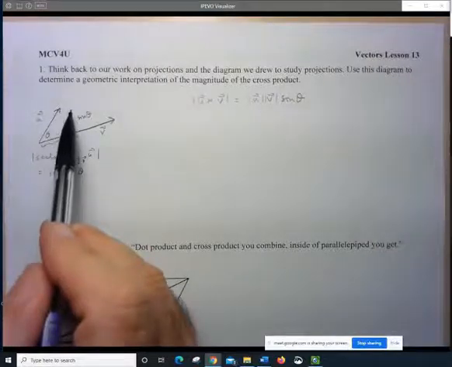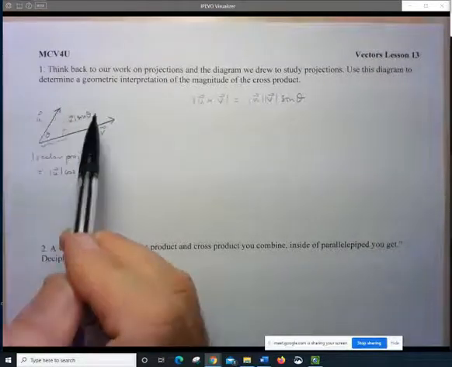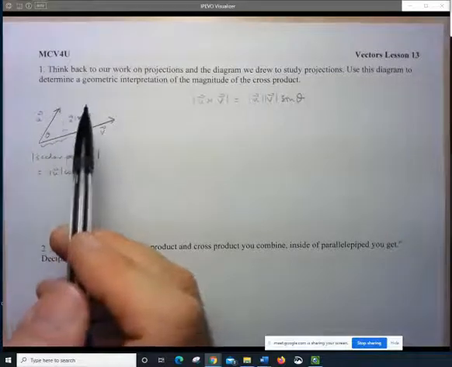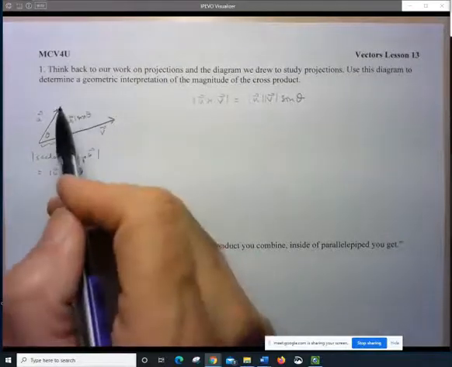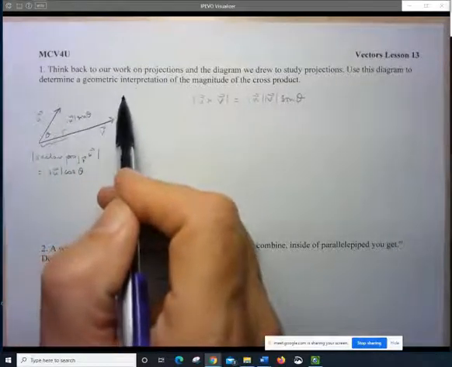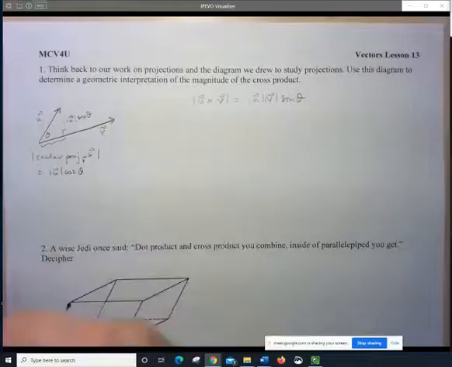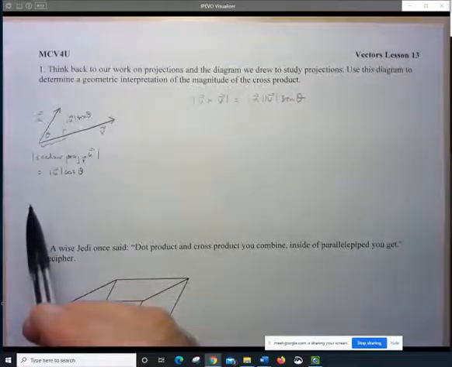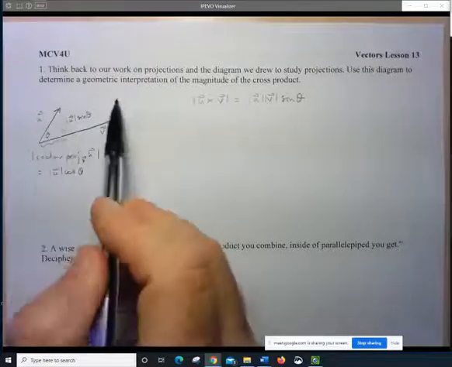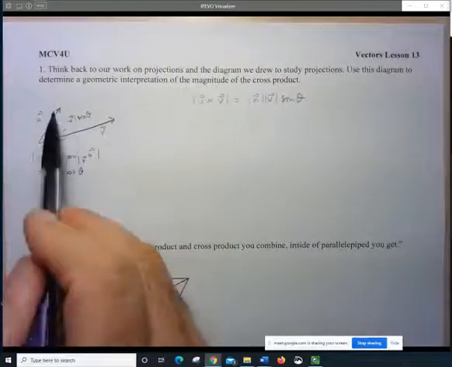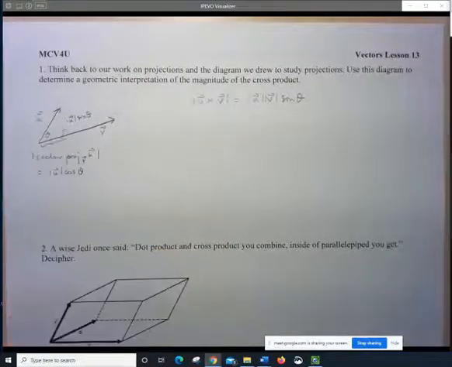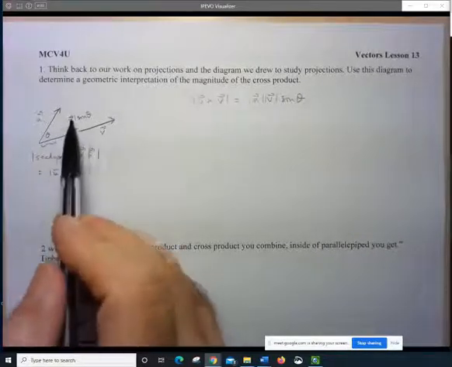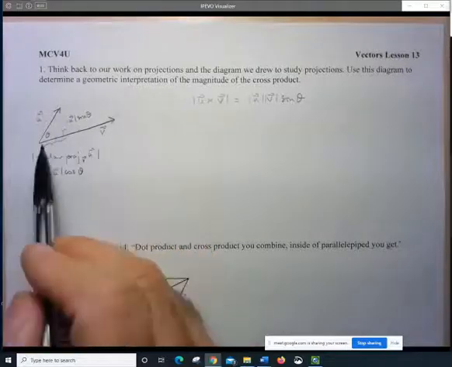Well, let's say I just connect the two tips. I create a triangle. Or I'm noticing another suggestion is that if I look at the parallelogram created by these two vectors, okay? Now, whether I look at the parallelogram or I look at the triangle, what does this dotted line represent with respect to either that triangle or that parallelogram? There you go. It's the altitude or the height, okay? So it looks as though this expression here represents the height, say, of the parallelogram.